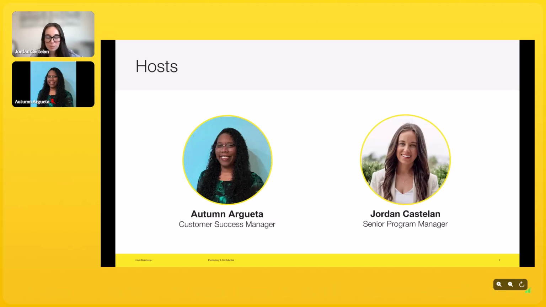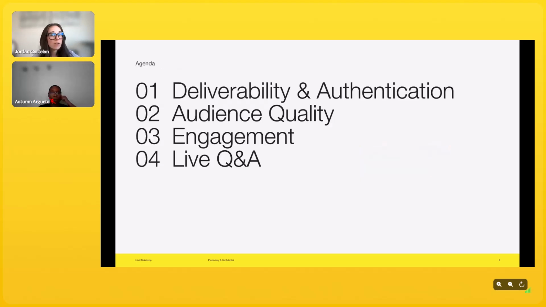So we have a short but mighty agenda. It doesn't look like a ton, but we do have a lot to cover with you all. We're first going to start off with deliverability and authentication, moving into audience quality and what that looks like, which will lead us into engagement and engagement strategies that we should all be keeping top of mind.